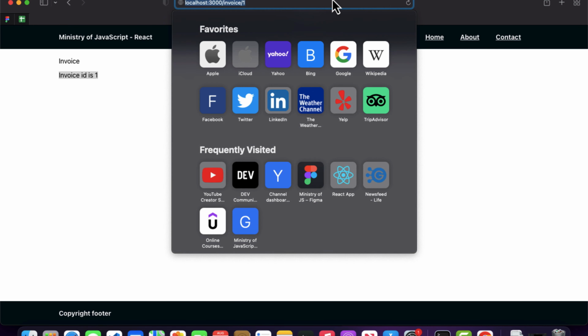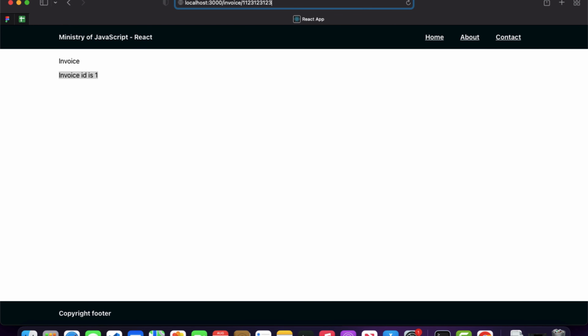Let's come over here, and if I define something like this, as you can see, it is returning me the ID which we have assigned inside the URL. So this is how you can play with dynamic routing in your React application.